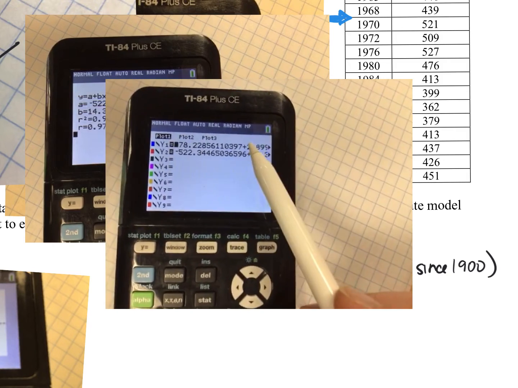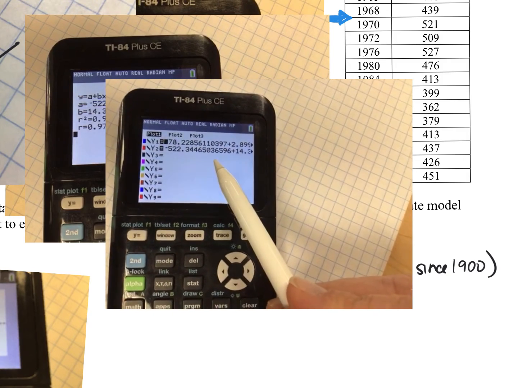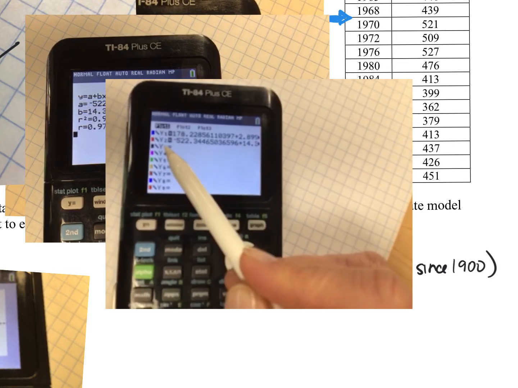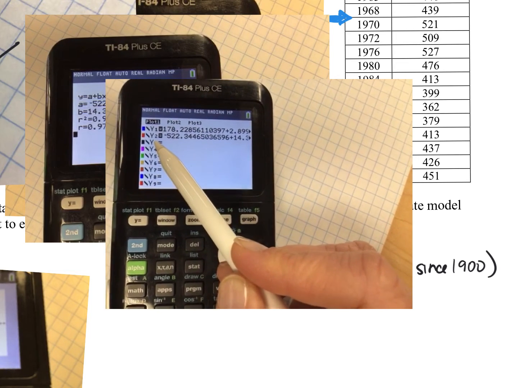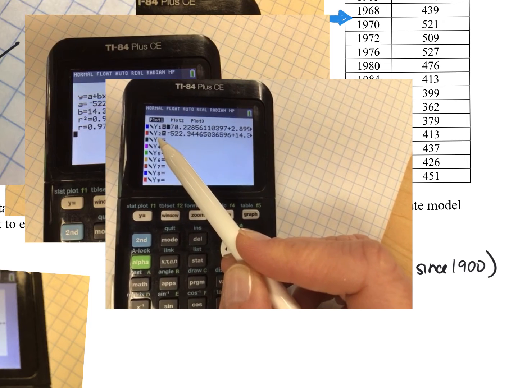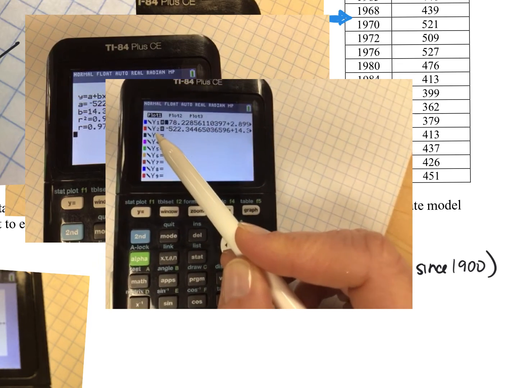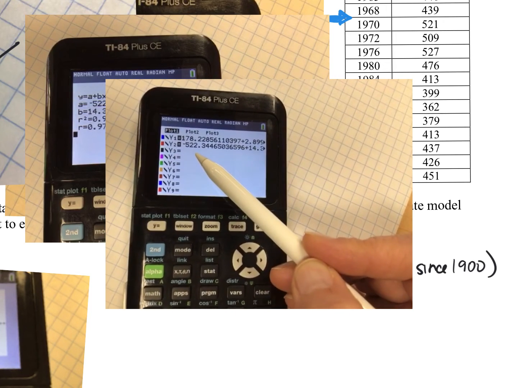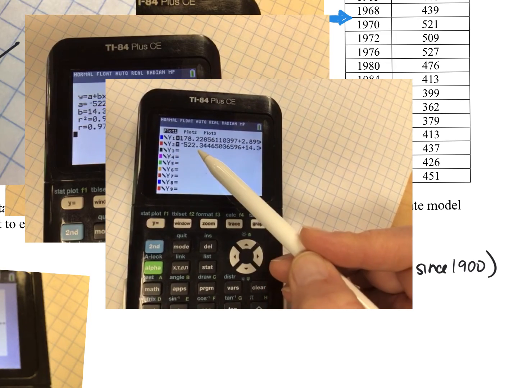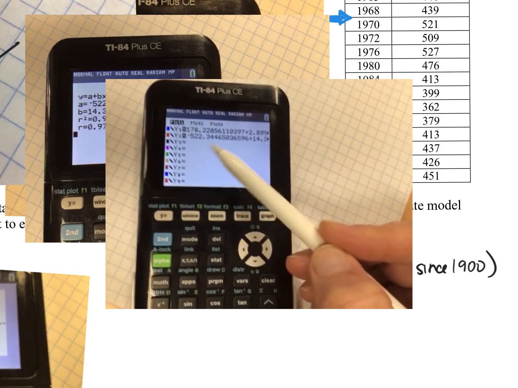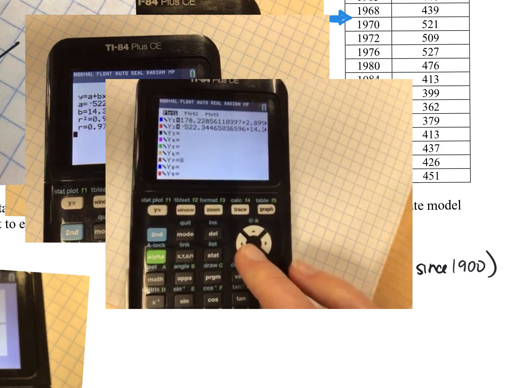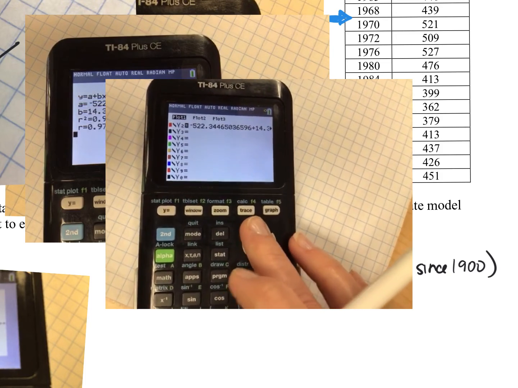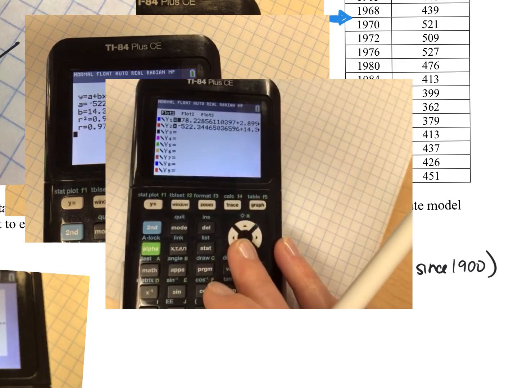Because I wanted both equations on my graph, I chose to put it into Y2. That way I can see both lines on my scatter plot. If I wanted to put a third line on my scatter plot, I can put it into Y3. I can put up to 10 different equations into Y equals and it can graph them all.